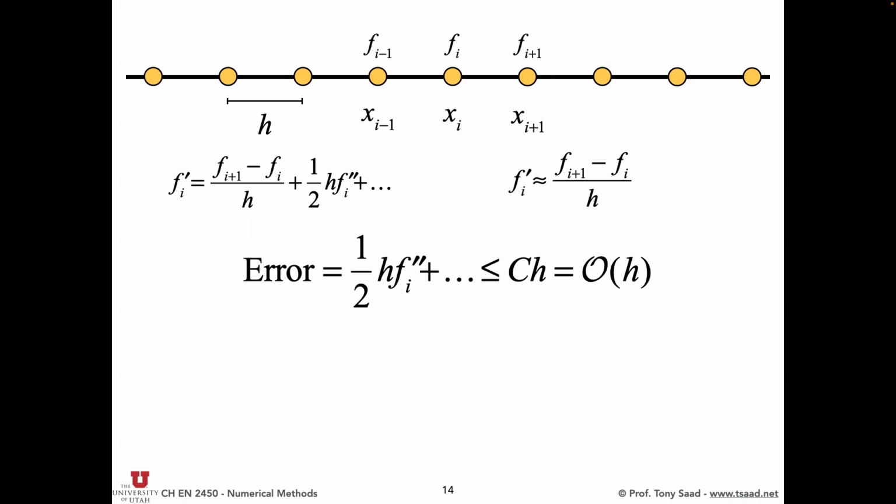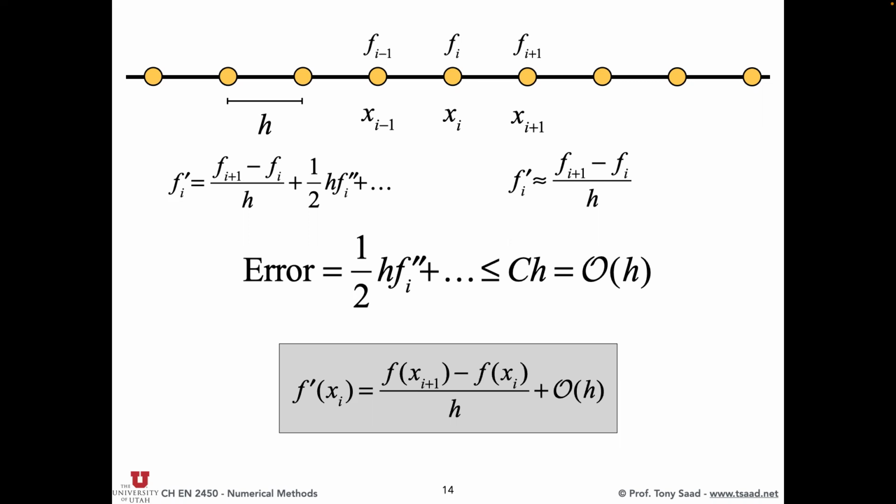What matters to us is to say that this error, we write it mathematically as this symbol O, that's order h, capital O. What that means is that two functions are order h related to each other if they cannot change asymptotically to each other as a function of h faster than linearly with h, okay? So we call this an error of order h. That has more meaning, okay? But now you can write exactly, so if you bring that order h and put it back in the formula, you can put the equal sign exactly, because you're saying my derivative at x i is f i plus one minus f i over h plus order h. We know the error, we've quantified the error. It's no more than a constant times h. That's what order h means. It's no more than a constant times h.